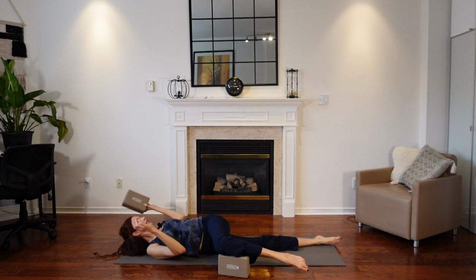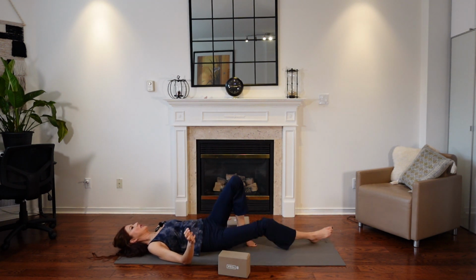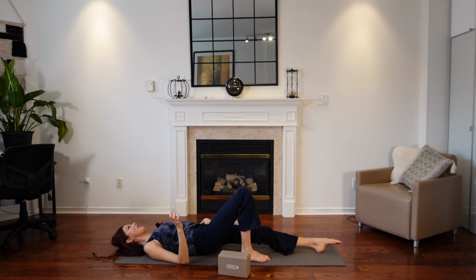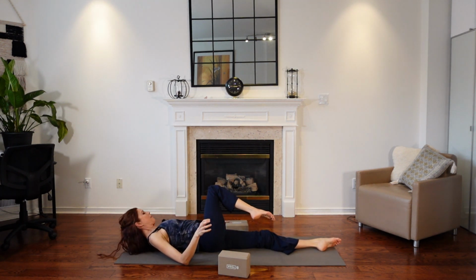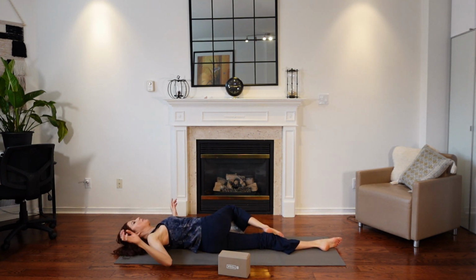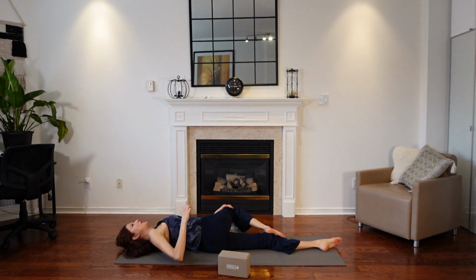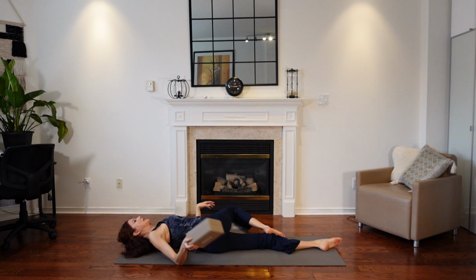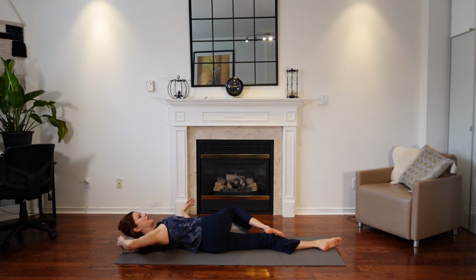Good. And let's switch sides, slowly bringing your knees back to center, finding the mat, and then straightening the left leg down and bending the right knee over and placing your knee on that block. Now you can bend your knee in like a tree, like in your tree pose. Again, listening to your body, opening up your chest, just enjoying this moment. Feeling the twist, twisting in at the waist.